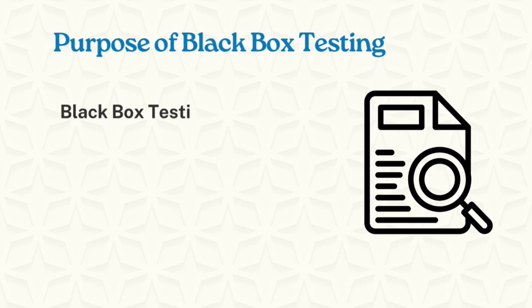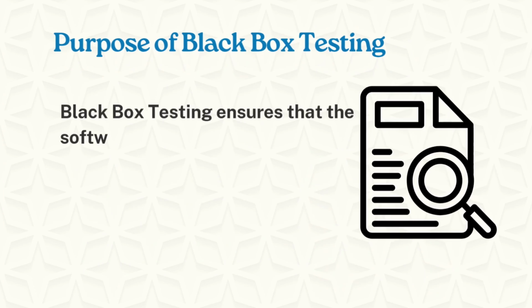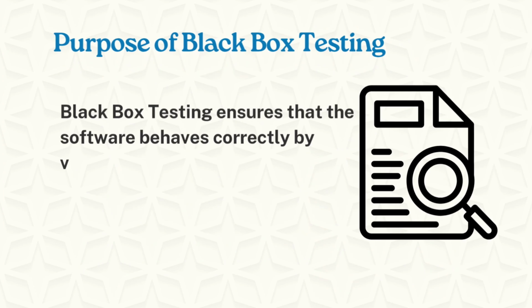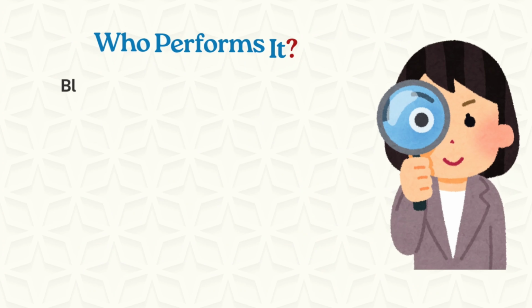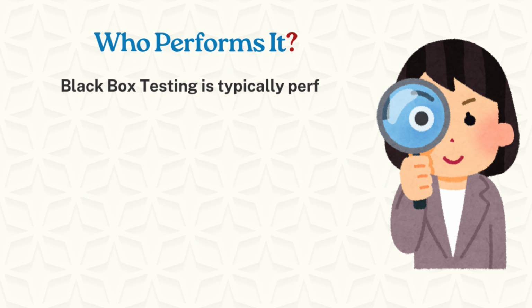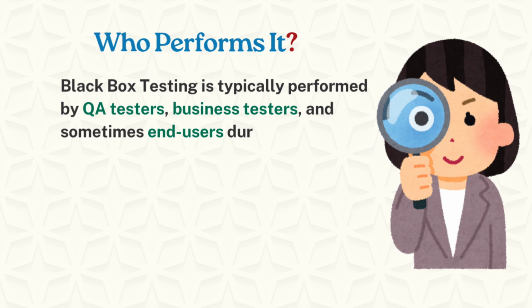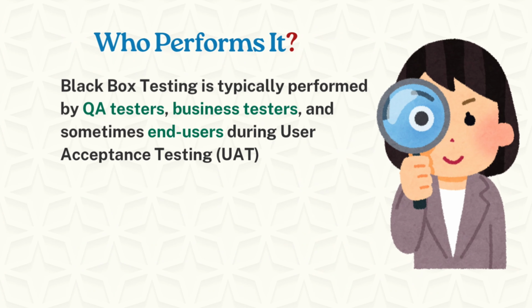Black box testing ensures that the software behaves correctly by validating its functionality, inputs, and outputs without looking at the internal code. Black box testing is typically performed by QA testers, business testers, and sometimes end users during user acceptance testing, UAT, since it focuses on functionality rather than code.